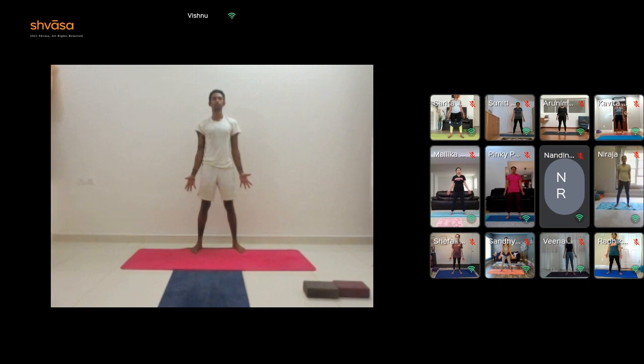Feel the difference in your body temperature. Feel the difference in your heart rate. Feel the difference in how open your body feels. Continue to breathe, noticing all of these changes in your body.